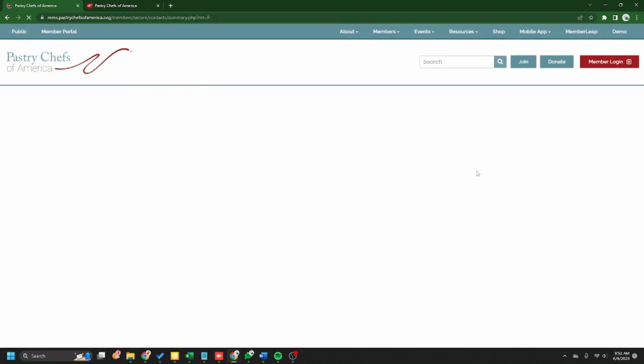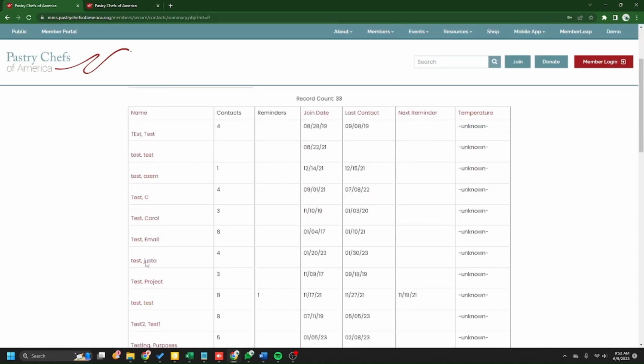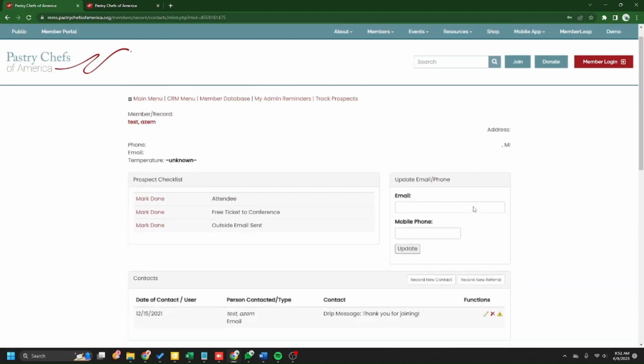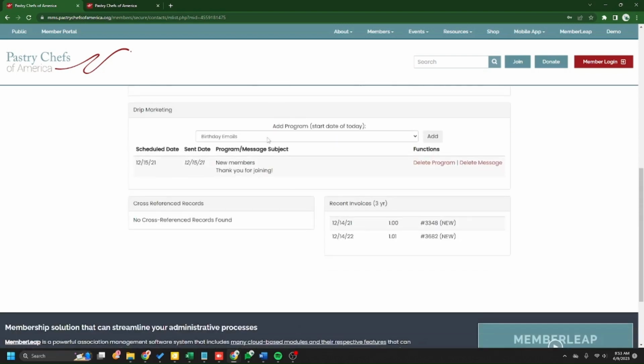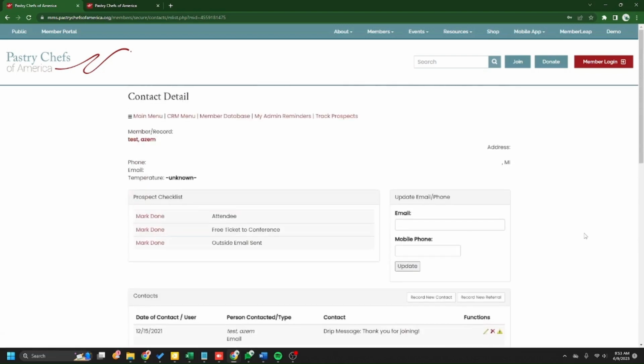If you want to click on prospects, it gives the same one, so you would click on them, and this would be that little checklist that we looked at, so the contact types, but instead of contact type, you would have that as a checklist item, so certain things that you want to do, and the rest of it would be the same.